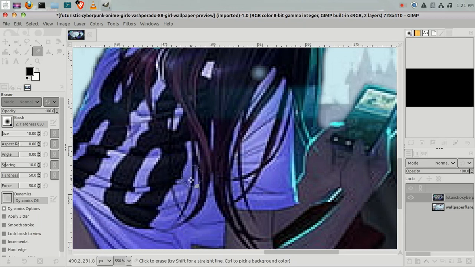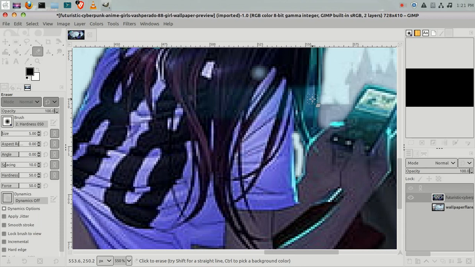Okay. Let's go with the eraser size. Let's go smaller. Let's try 5. Try and get between her hair and hand. You can see things are getting kind of cubistic.